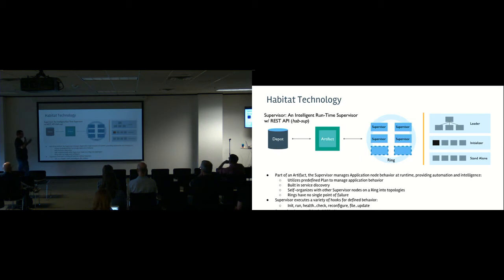The other topology that we might have is an initializer pattern. Think about your applications that you deploy. I want to stand up a bunch of applications that all talk to the same database. Well, there's no point in standing up the applications until the database is up. So the database might be the leader in that ring, in that service group. As the database comes up and is available, I can now launch the rest of my application servers. And then, of course, there's the simplest one, standalone. So we are all together, but we don't necessarily rely on one another. Each one of us is an independent entity.